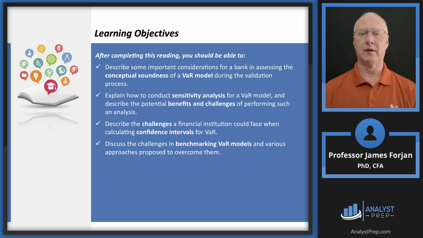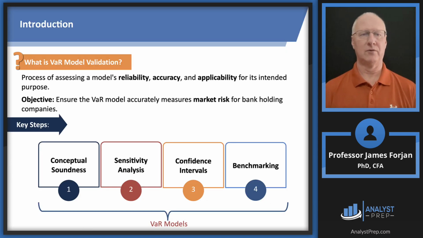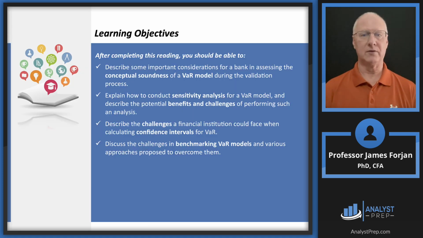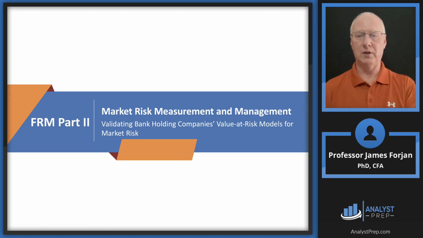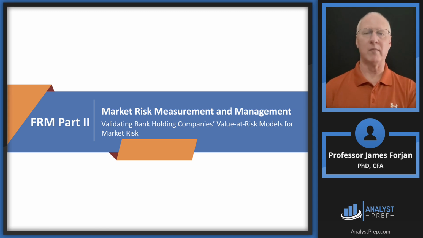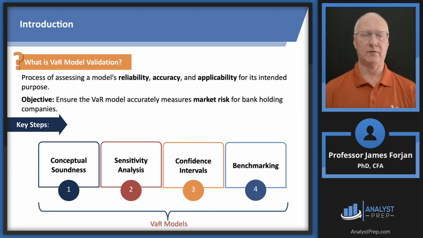Just for learning objectives, let me go ahead and summarize those here in this introductory slide. Of course, what's the idea behind this validation? There are three keywords up at the top: reliability, accuracy, and applicability. Of course, we're measuring market risk. And let me just go back here real quickly. Of course, we're validating for market risk. And remember, market risk means a lot of things.